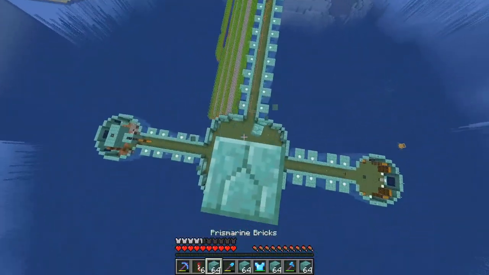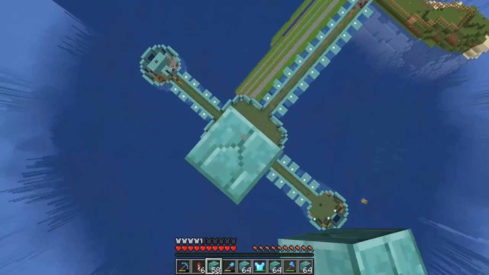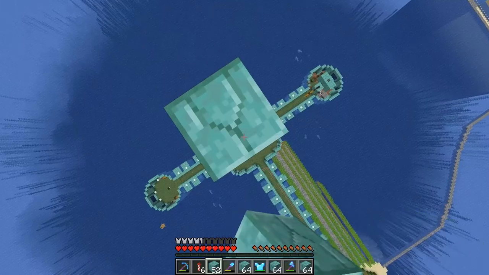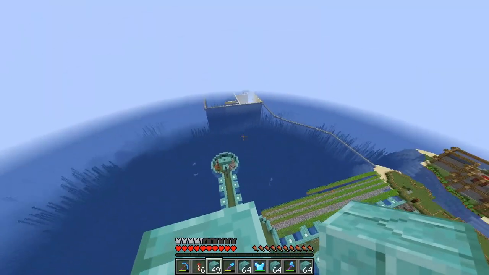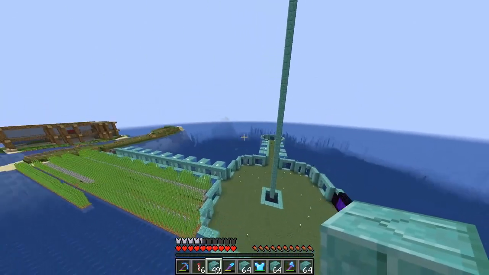So we need to make this 10 blocks higher. 1, 2, 3, 4, 5, 6, 7, 8, 9, 10. So I reckon that's the height. Well, you know, let's go full stack. 64 blocks high. That full gigantic tower mode.